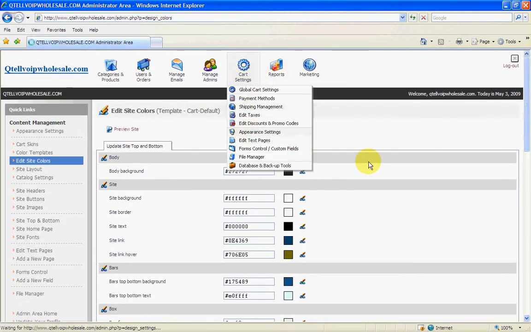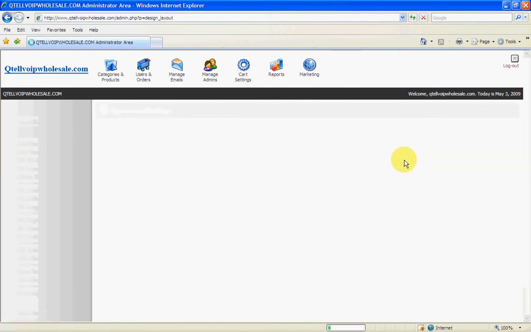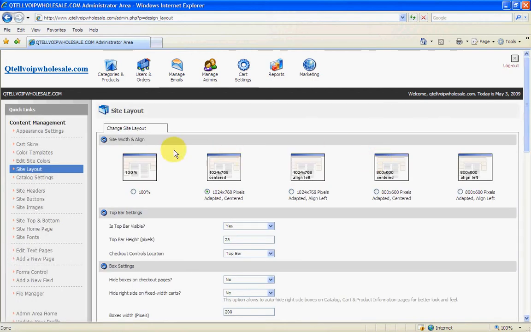Moving on, you can have the top bar visible, yes or no; you don't change anything in here. And moving on again, box settings. Now you want your boxes to carry through all the way to the shopping cart, so you just keep them to no. 200 is the width of your boxes, so that's fine there. What you're seeing here is cart menu, my cart, bestsellers, search, subscribe, and all manufacturers all down here. Open that up and you'll see what we have here. So basically they're there.